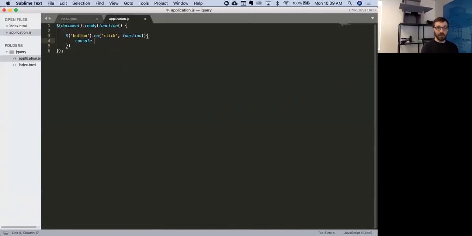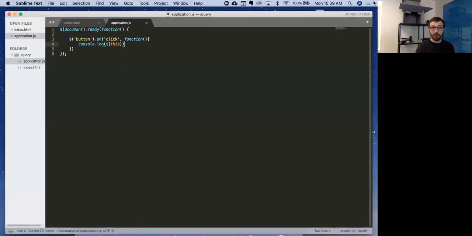We can prove that. Hopefully this helps, by just console log. Oh, actually, we have to do it like this. Here's the thing too: you see that we're wrapping it in this $ sign. This is something that jQuery is giving us. So we have to wrap it in the $ sign parentheses to grab it.